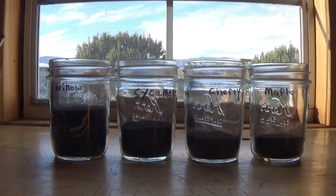I've already tested the Cherry. It shoots very fine. It's fairly clean. Got good velocities with it. But I would guess that this Cherry is probably closer to 0.60, if you would ask me. I know the camera's probably not picking up.